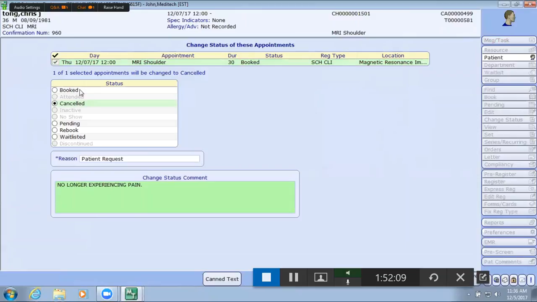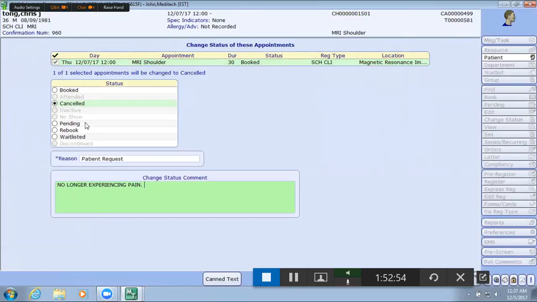So I do quickly want to go over kind of what the appointment statuses mean. So booked is an appointment that's scheduled with a date and time. Attended, the patient has presented and attended the appointment. Canceled is an appointment that's no longer scheduled for the patient. An inactive appointment is for pending appointments that reach the inactivate pending parameters. No-show appointments are appointments that the patient did not attend and the patient also didn't call to cancel the appointment prior. A pending appointment is when the appointment does not have a date and time.